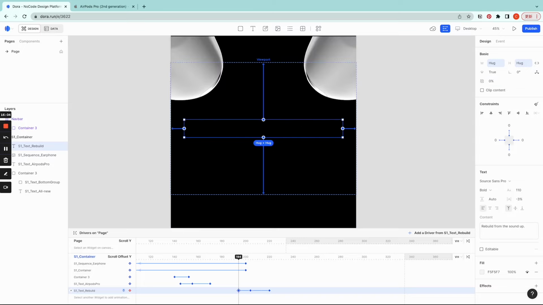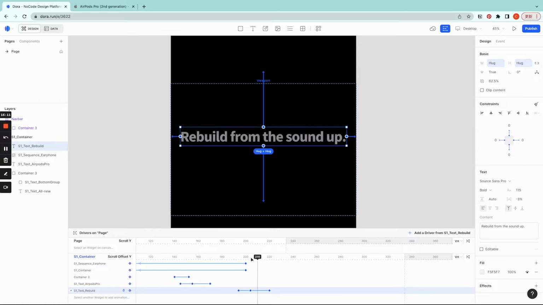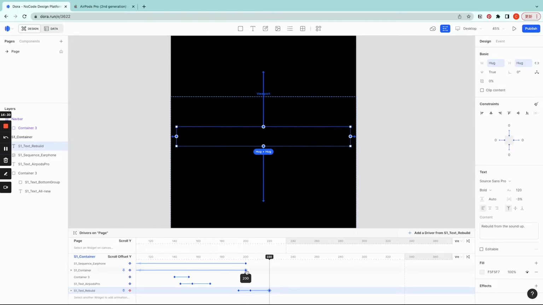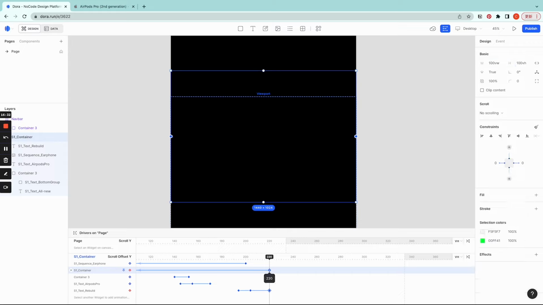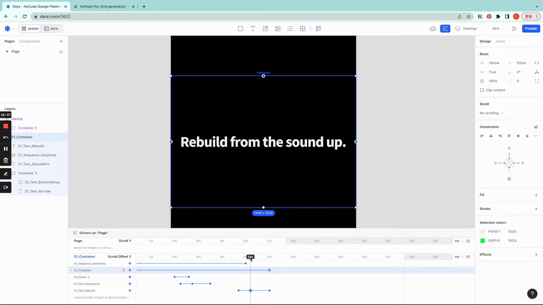One thing you might notice here is that currently the text is not really centered, and the earpods are going away. It's because just now I set the fixed view to the 200 keyframe. That is for that point, but now I realize this time frame is not long enough. I want it to still be fixed when this text comes out.